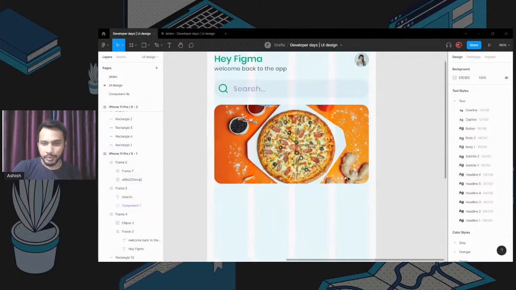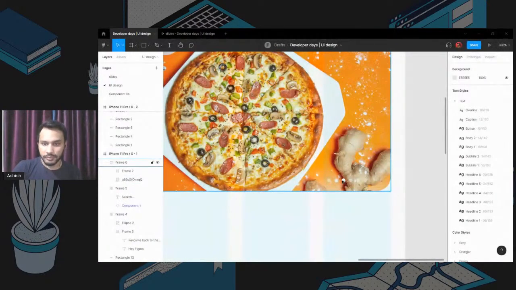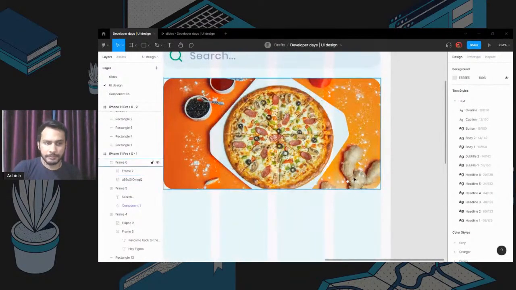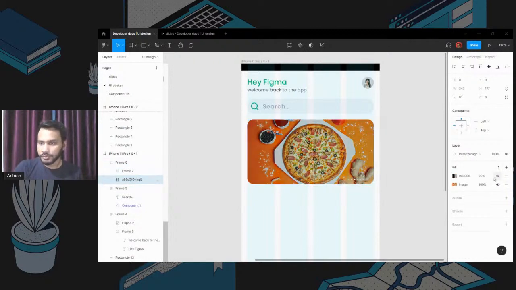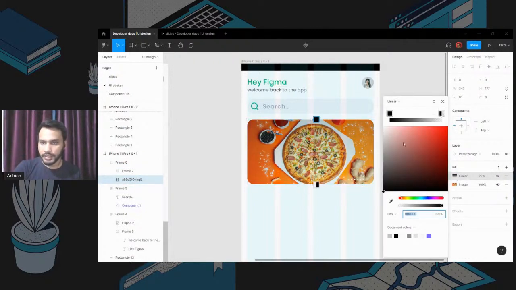But we are not able to see these dots. So what we can do, we can add a little gradient on top of this image. So I click on the image, add a new fill, click on this linear and change the values. Keep this dark and this also a little dark.